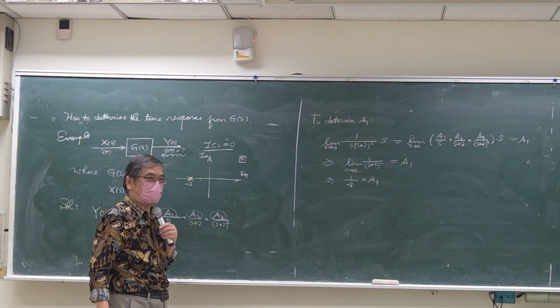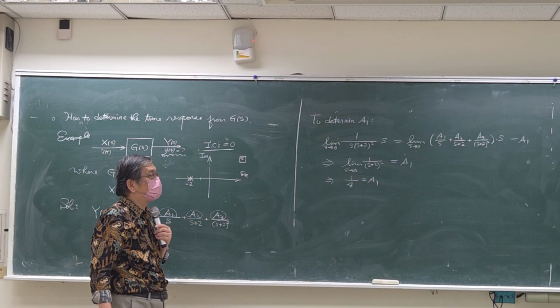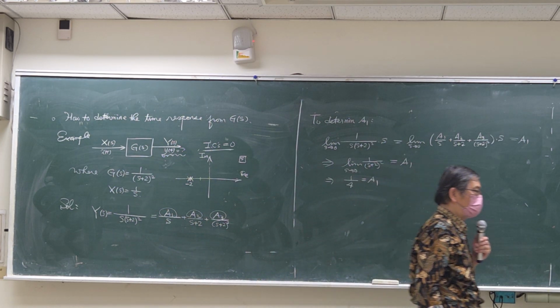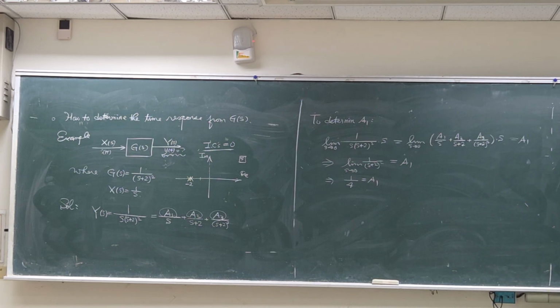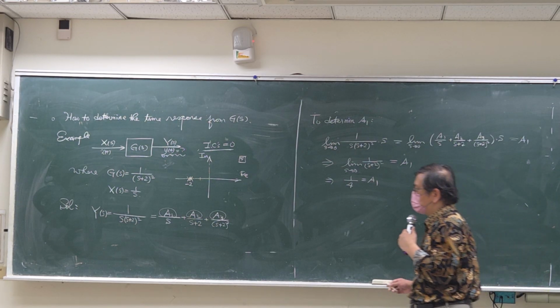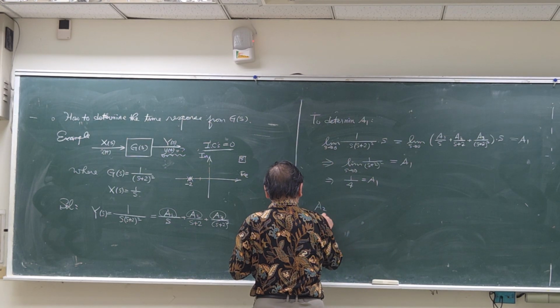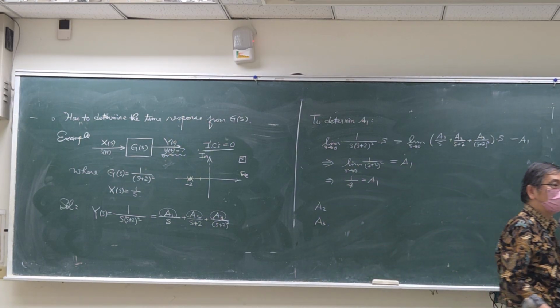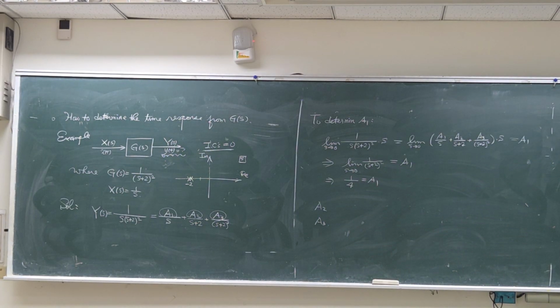What about A2 and A3? Well, I think time's up. I have to stop here, otherwise some of you may have some other process. So please think about this. And then we are going to consider this case next time. Okay? So how do we find A2 and A3? That's very interesting. Okay? Any questions before you leave? All right, and have a good weekend and see you next time.